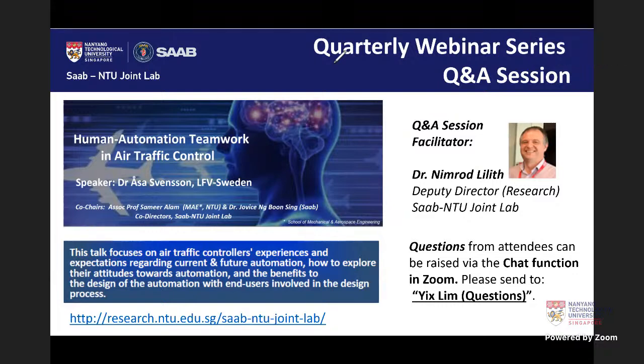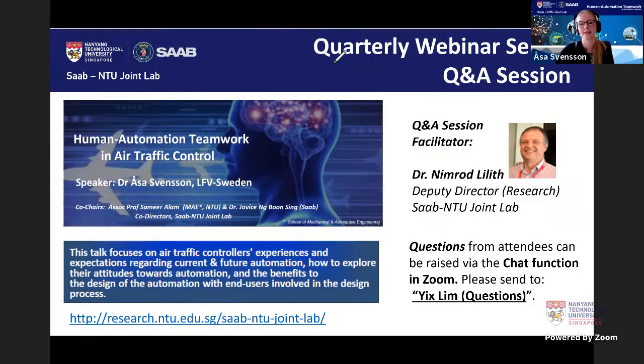Do you have any thoughts about what the key factors might be that can support the transition towards human automation teaming? Acceptance. I think it's acceptance, because all the air traffic controllers I've talked to who are for having automation or AI, they just say go for it. There are no barriers, there are no hindrances. But if you don't accept it from the beginning, then there's a problem.